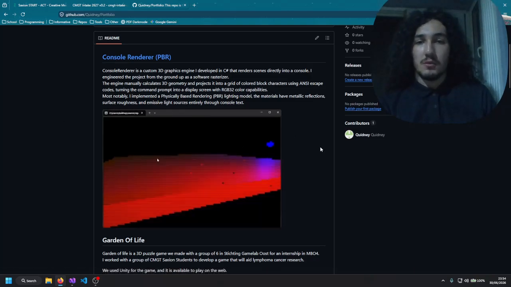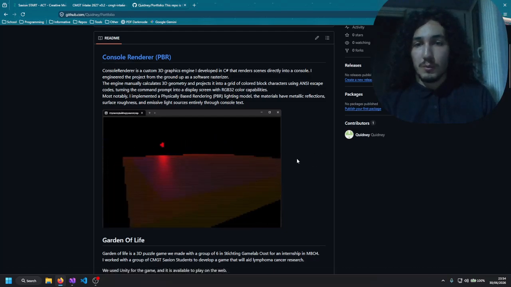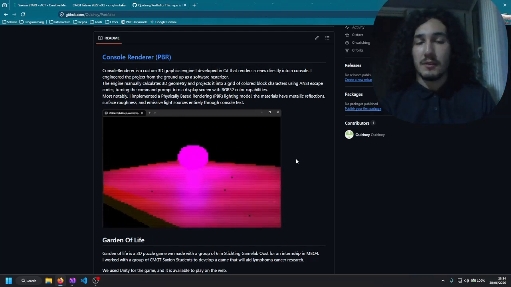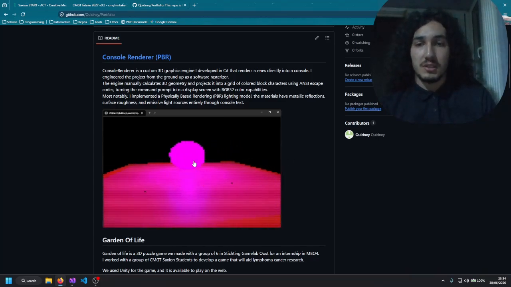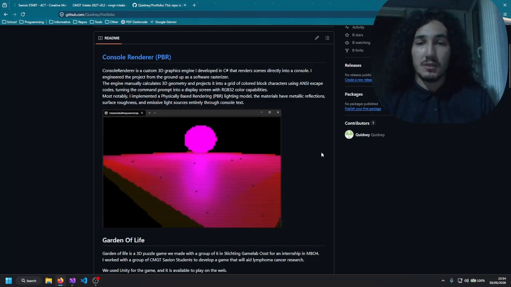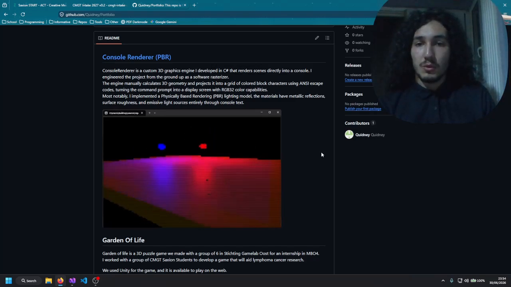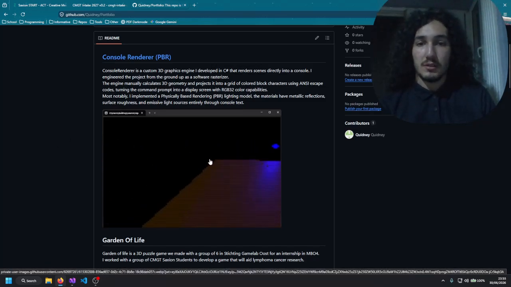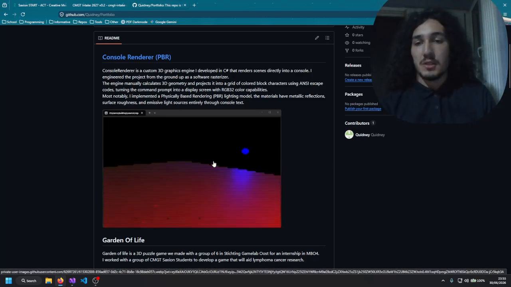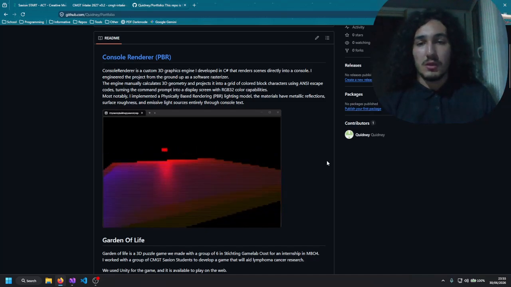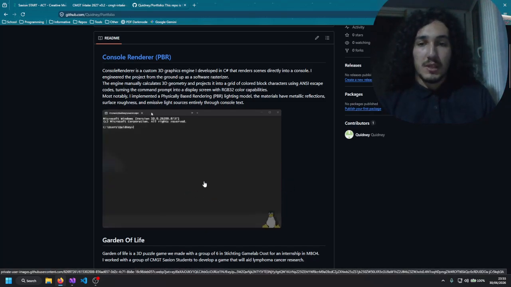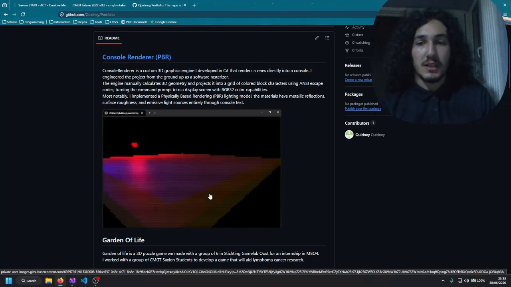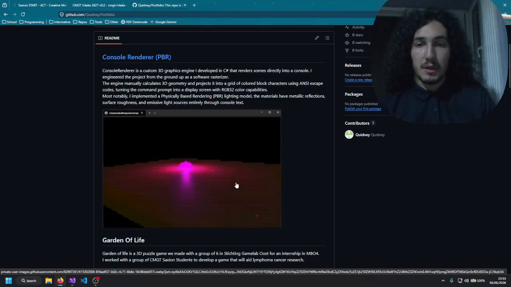As you can see also in the video, it's purely within the terminal using ASCII characters and escape codes for the coloring, which gives me access to more than 60 million color combinations. I've tried to make a basic moving light source and a small rectangle plane. The materials have roughness and also reflections, which we can tweak. I've tried to make the borders a little less reflective, which is barely visible.